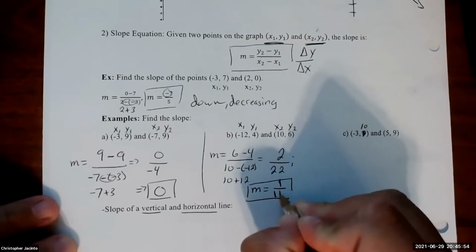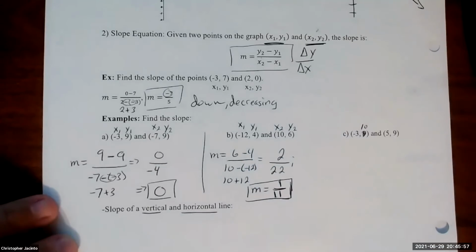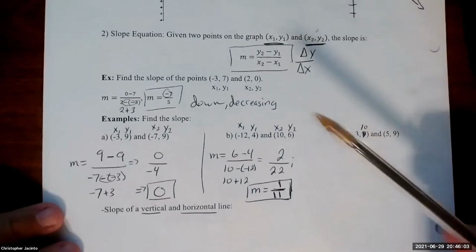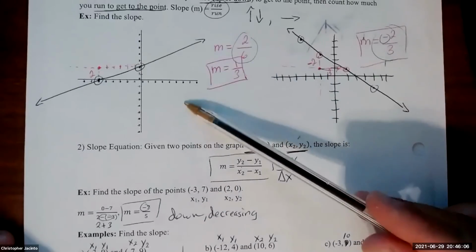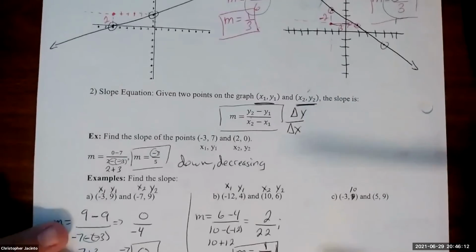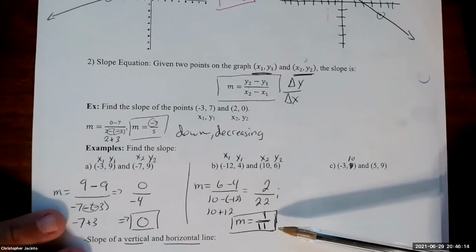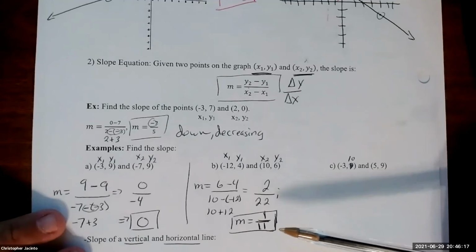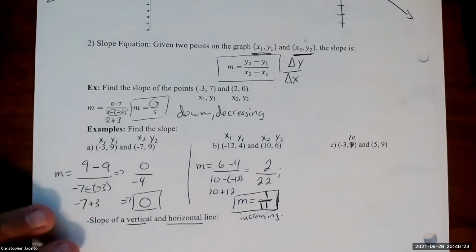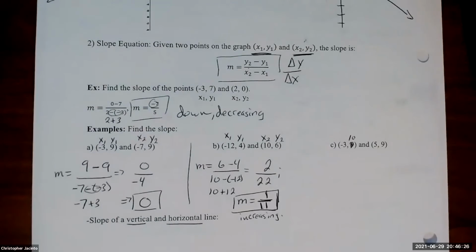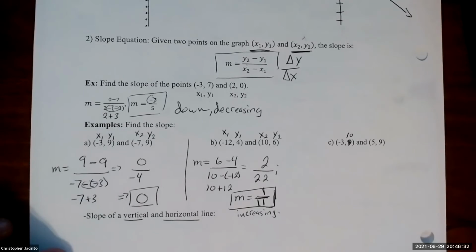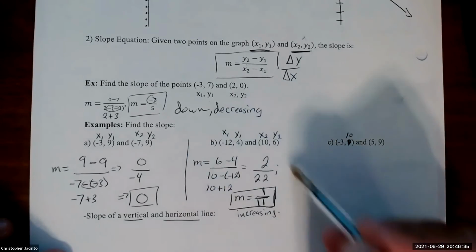So we're not going really fast, but, you know, still trucking along, right? So, for instance, in this case, since we have a slope of 1 over 11, is it going up or down? So in other words, is it looking like this or looking like that? Yep, going up. Now, I can also say, instead of going up or down, is it increasing or decreasing? Increase. Yep, and this will be increasing. Because remember, up and down is the same as increasing, decreasing, right? Increasing is going up, decreasing means you're going down. So same concept. It's just a fancier term, since we're in college algebra. Okay. So any questions on part B?